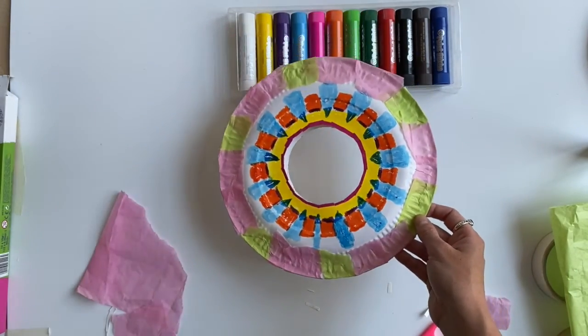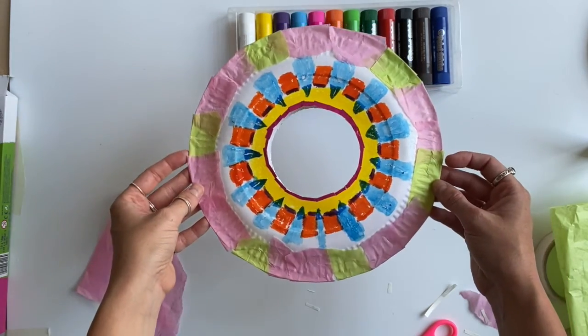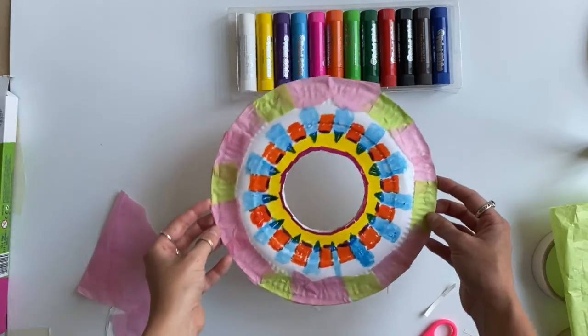There's one way to make a Frisbee. You can decorate it any way you want. I'll show some more ideas in the instructions and show you how to use it at the end of the video.